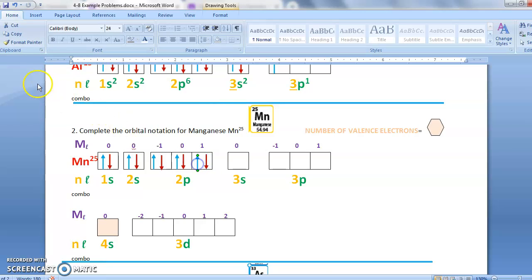So now the 2p is full. And now I can move on to the 3s. Again, I need to keep going until I have 25 electrons placed. I have to fill the 3s before I begin filling the 3p, according to Aufbau. Now I can begin filling the next higher energy. Here we go. Each of them gets one before I begin pairing them up. Hund's rule: all the arrows are up before I start an arrow down. Second part of Hund's rule.